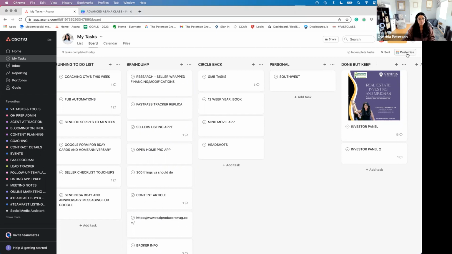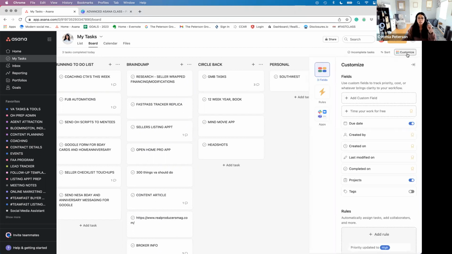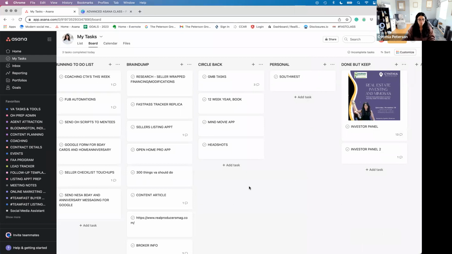And again, every little project is completely customizable. You see how these over here have these little icons with the ribbon? Those are the upgraded versions, right? So if I wanted to check on these tasks, I would need to upgrade. All right, so that is the My Tasks section.